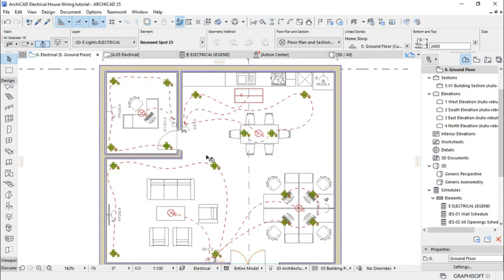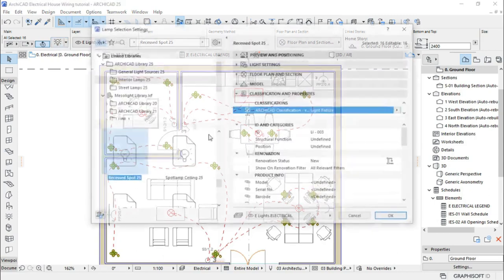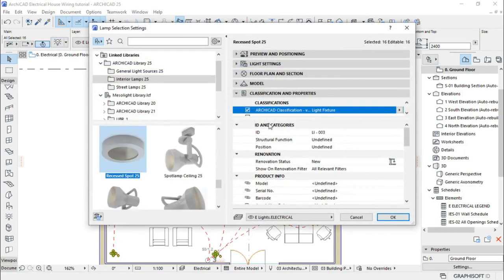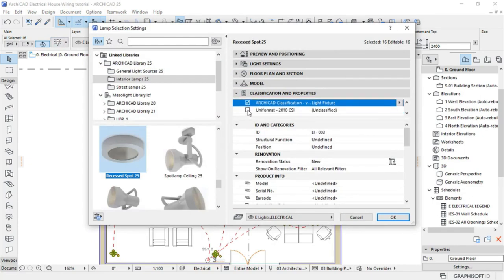Do the same to the down lights. Select them all and open its settings. Make sure the layer combination is that one. The classification system.